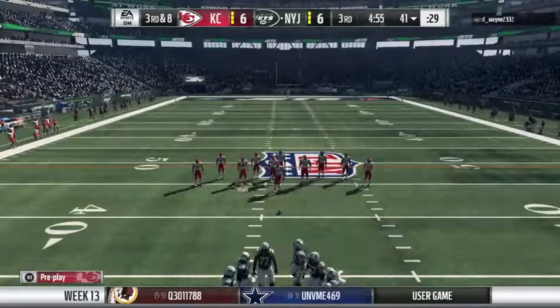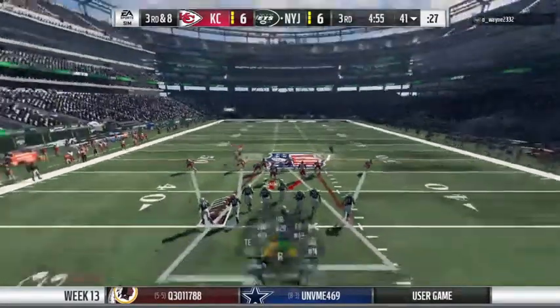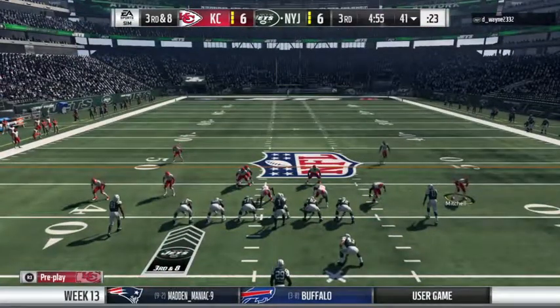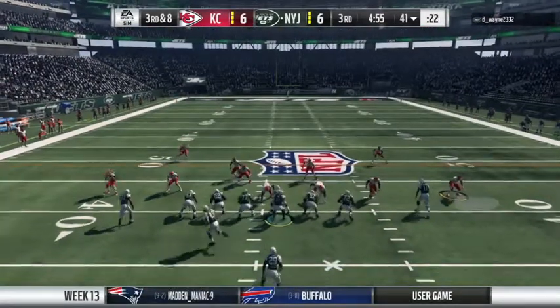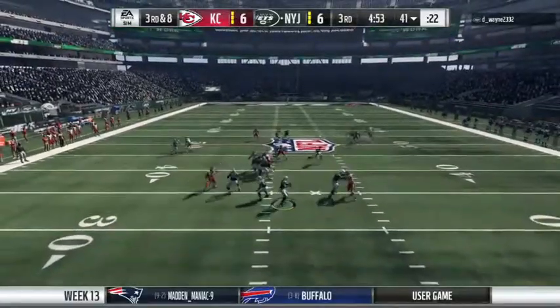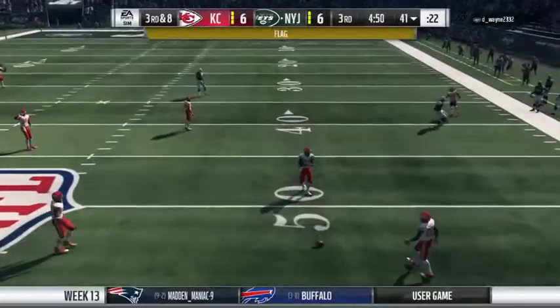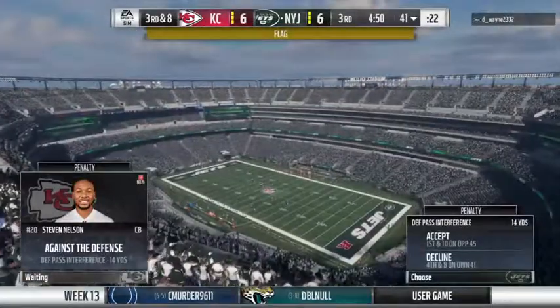The Jets on 3rd down. They've converted just 2 for 6 thus far. This is 3rd and 8. All right, here we go. Green, 39. They'll set up to throw. And a flag comes in as that one falls incomplete.